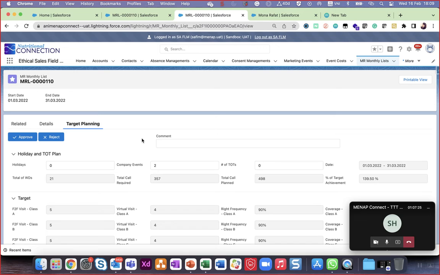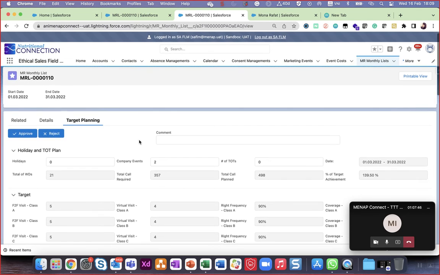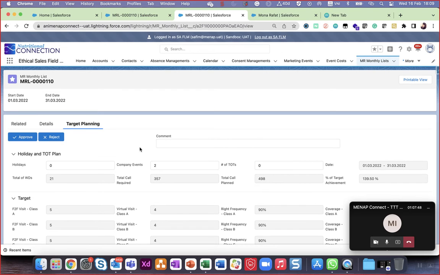One question regarding the plan. Once it's approved, it cannot be changed afterwards, right? Like something happened during the month, let's say a public holiday or days off came out of the blue. We cannot change the plan. Yeah, this is still the planning stage. When the actual month happens, if the rep has more TOT days or more holidays, then they submit a time of territory request, and Power BI will recalculate and show the actual working days for that month. Yes, okay, thank you.